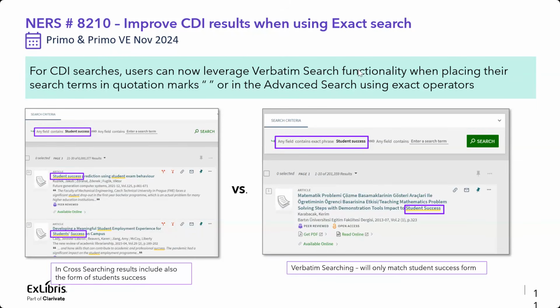So before, I would like to explain a bit: today, when we are doing keyword searches across CDI, CDI will attempt to retrieve documents that match the user query, but it will also retrieve documents with various forms of the search terms.